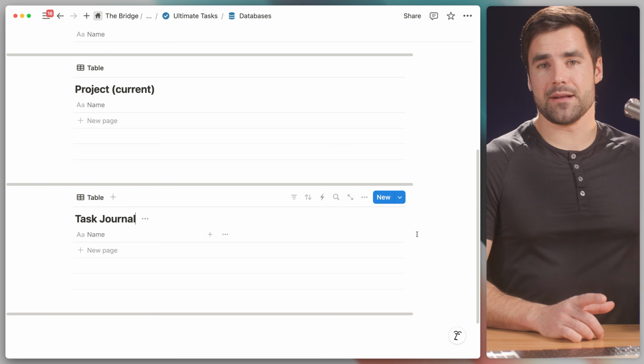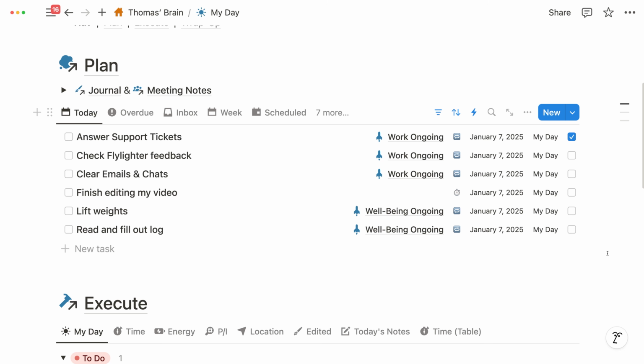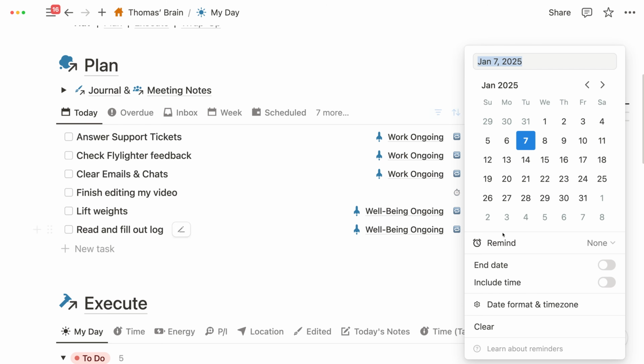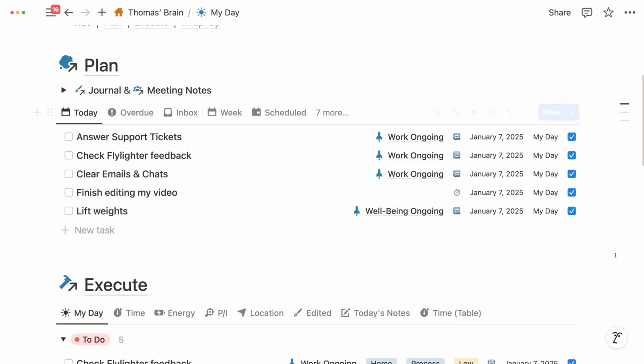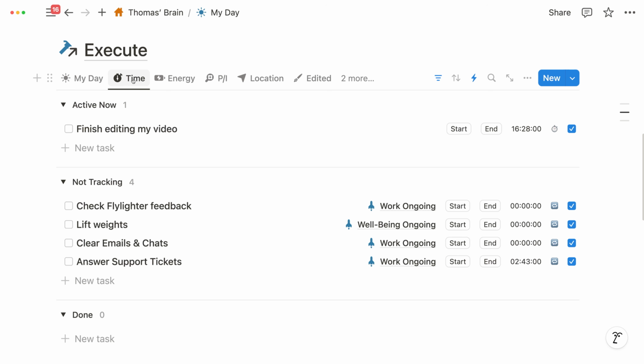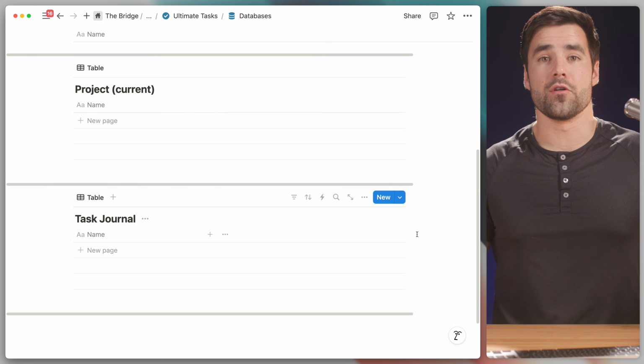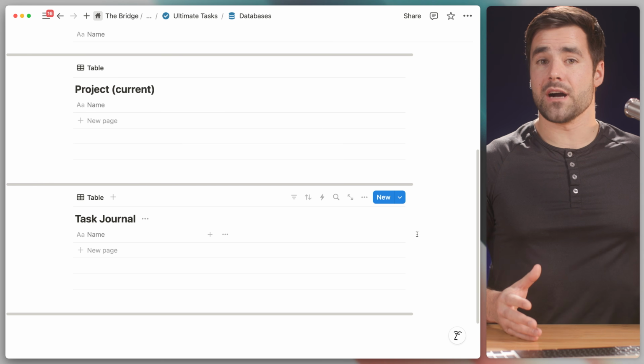In my second brain template, Ultimate Brain, which is what I use to run my own personal productivity system, we have a bit of a more advanced dashboard called My Day. And one of my favorite features in there is this ability to check this little My Day checkbox on any task in the inbox or in the scheduled views to add it to a specific execution view where you're basically deliberately saying, these are the tasks I'm going to work on today, regardless of the due dates they may have already on them. And that's a bit more of a complex setup.